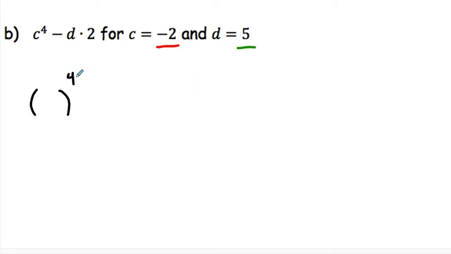Oh, and another thing, we want to make sure that when we're replacing variables with numbers, you can see what I'm doing here in my first step. Use parentheses, and it's especially important when you have negative numbers. You always want to make sure that you're using parentheses there because that will help you avoid those little mistakes with the negative numbers that happen. They happen all the time.